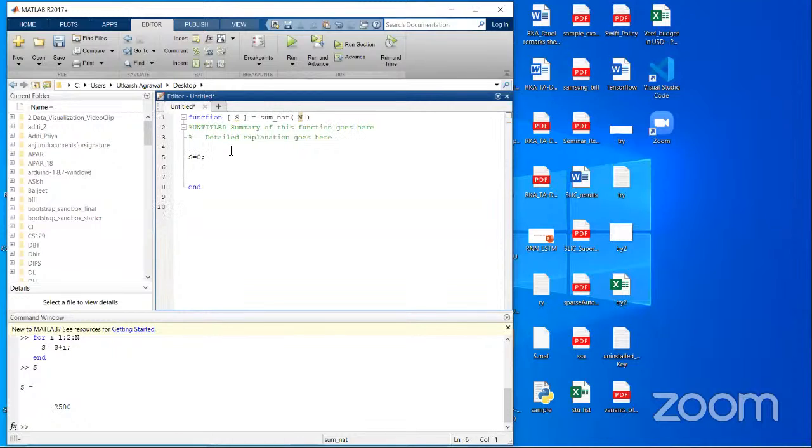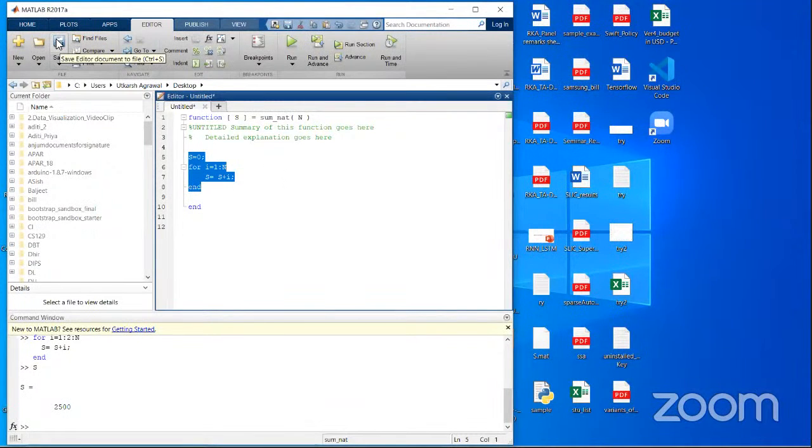Then you write for i is equal to 1 to n, and now s is equal to s plus i, semicolon, and end. So this was the piece of code for finding the sum of the first n natural numbers. You just have to insert this code. After that, you save this file.